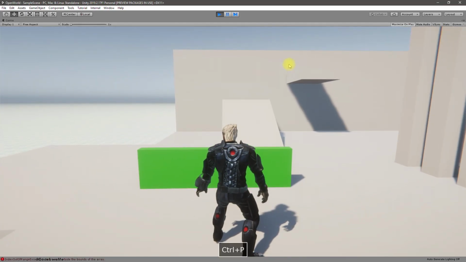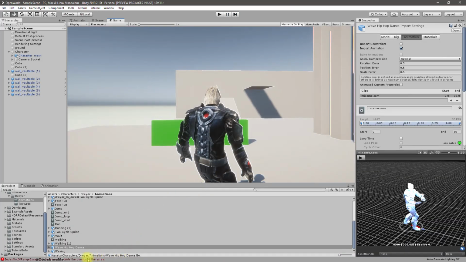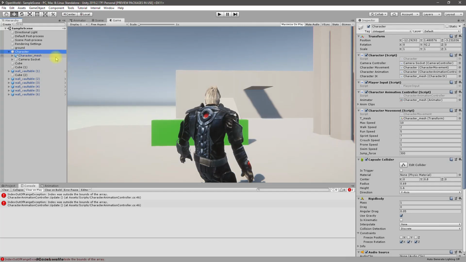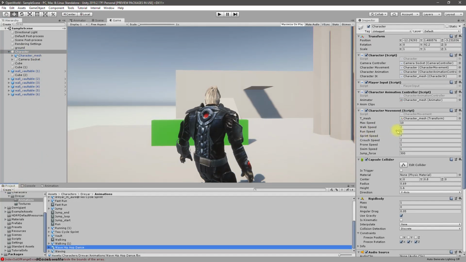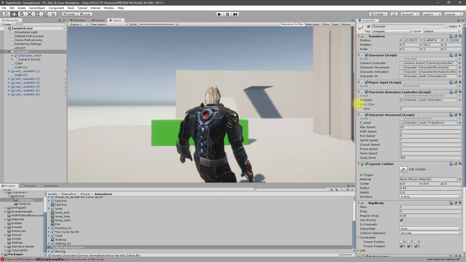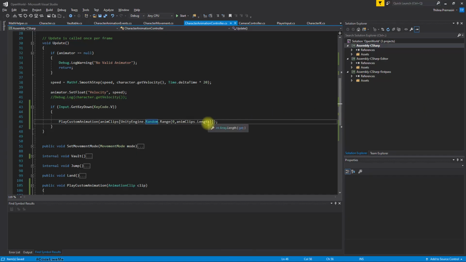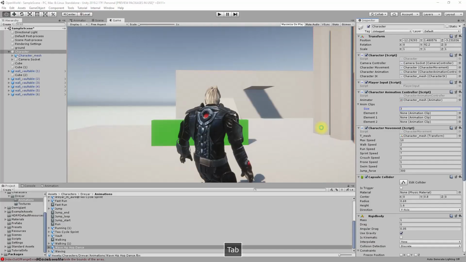Oh, index out of bounds. I didn't assign the animations here. So let's make it 3. Oh, I should make this length minus 1, otherwise I will get an error.